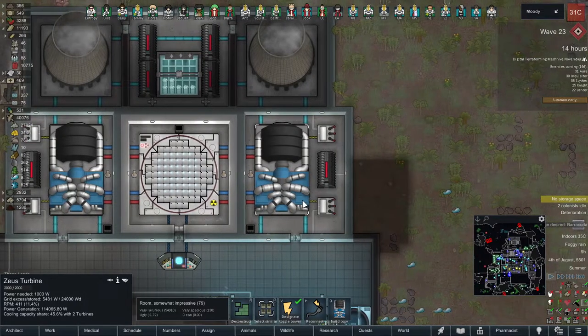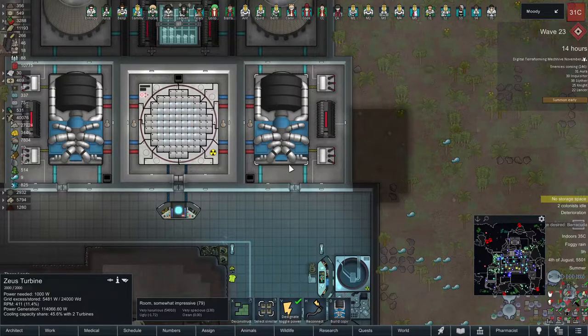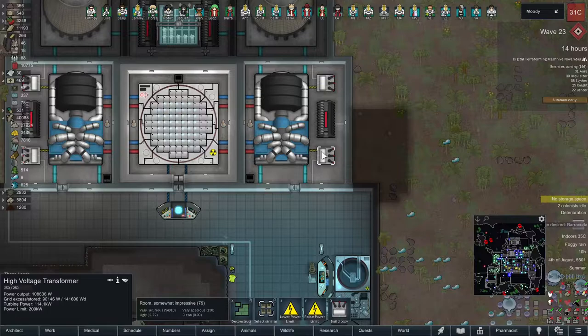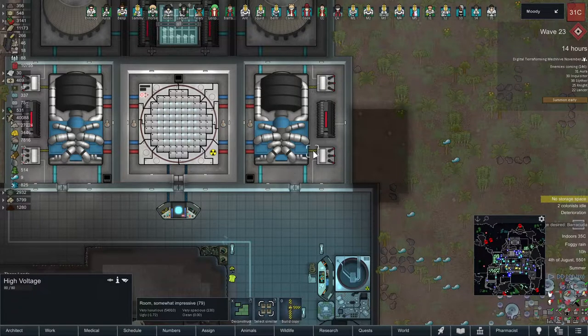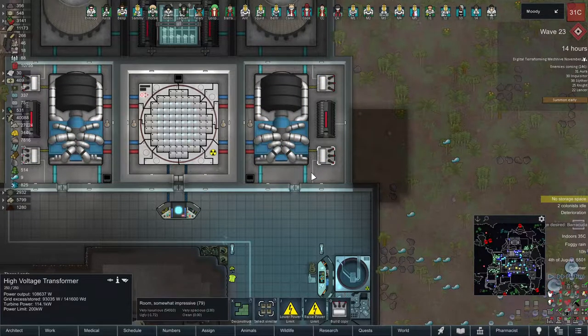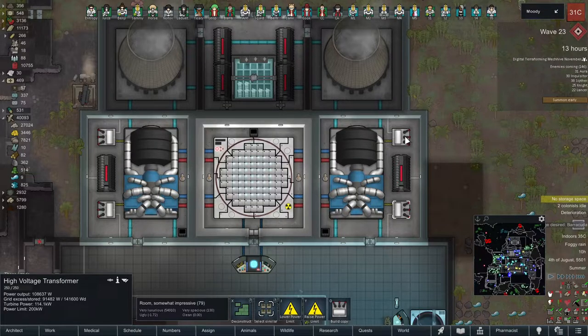Then to actually produce power, or to connect it to your power grid, you cannot just connect the turbines directly to the power grid. Instead, you need a high voltage transformer, and you connect that to the turbine with the high voltage cable, and then you connect the transformer to your power grid. You can have multiple transformers, and you can specify the power limit on those to balance where the power goes, and that way you can have multiple power grids that are getting different amounts of power.